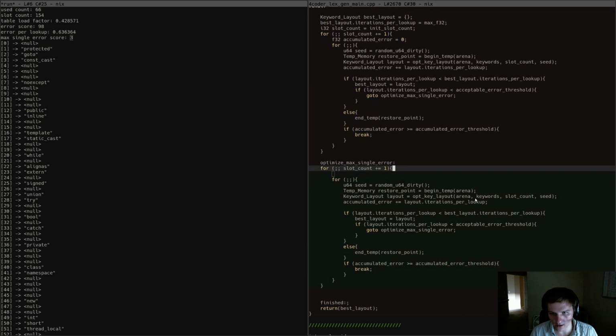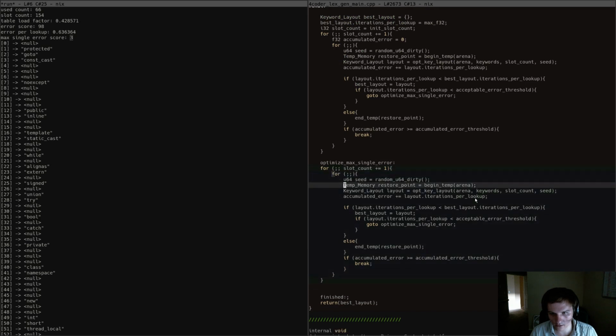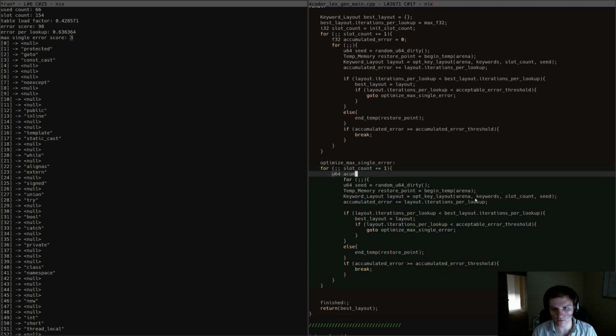So we keep on grabbing layouts. This time we're starting with a concept of accumulated error being 0 that is a U64. The accumulated error comes from max single error score.